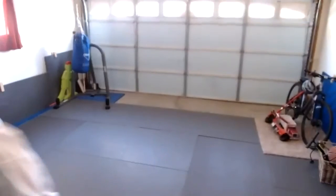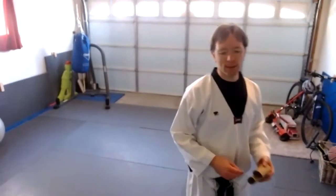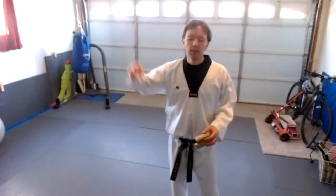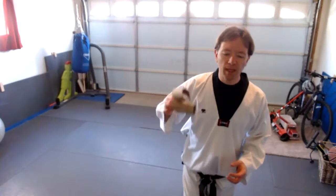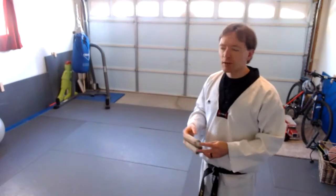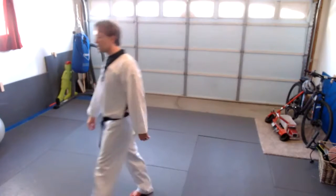Okay. Now, go to something more your guys' level. So that stuff is beginner stuff. We're going to do flick. So flick, remember your goal is to bap him on the nose. So you want to hit it like a punch about head height. We're going to start off, and if you throw them up and you hit both of them with one flick, that works. But you're going to see if you can throw them up and see if you can flick both of them with the same hand.